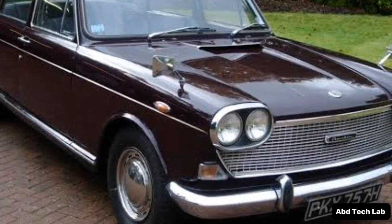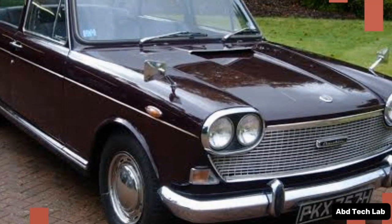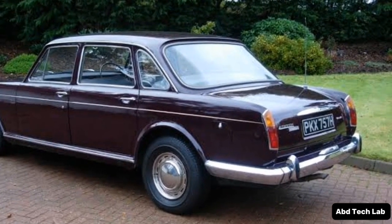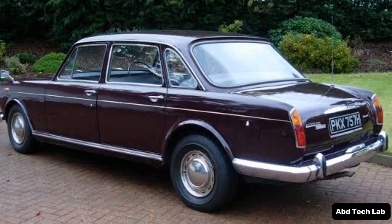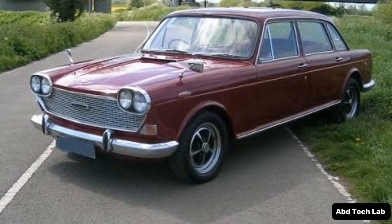And don't forget, it looked just like a car that cost far less. Buyers thought, why pay double for a car that looks like the one I already own? Even worse, there was no Vandenplas version at launch, no posh trim level to distinguish it. So in the eyes of the customer, the 3 Litre just looked like a bloated Land Crab with wood on the dash. Marketing completely failed this car. But just wait till you hear how British Leyland made things even worse behind the scenes.